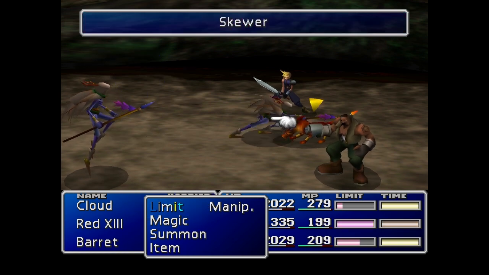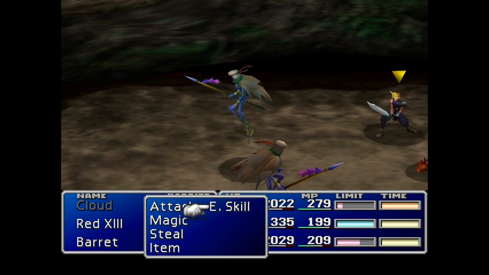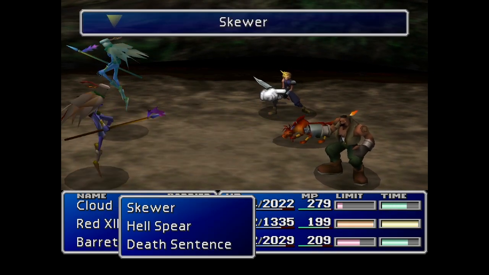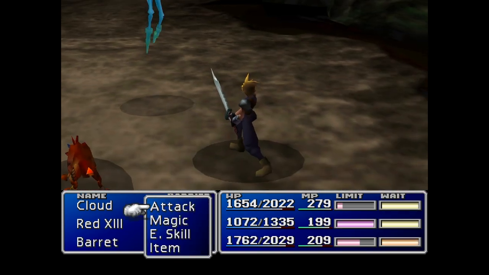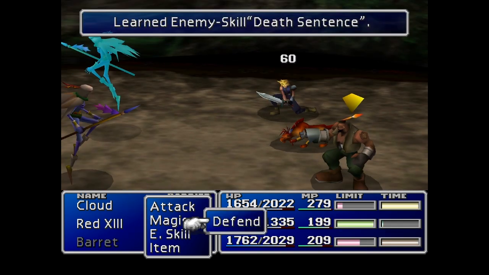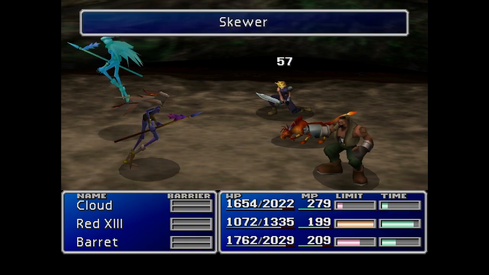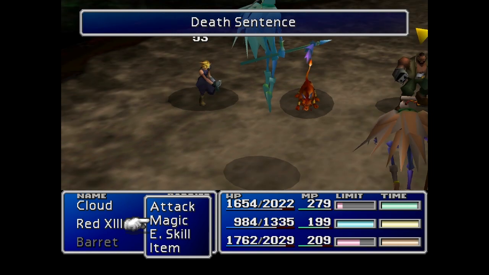I'm not sure if these are the dudes that give us the enemy skill, but I'm about to find out. Yes. I think Death Sentence is an enemy skill. The reason why this is tricky is you have to kill them before you die, since a character that dies will not inherit the enemy skill. We've got 56 seconds, which is actually plenty of time really to finish this fight.